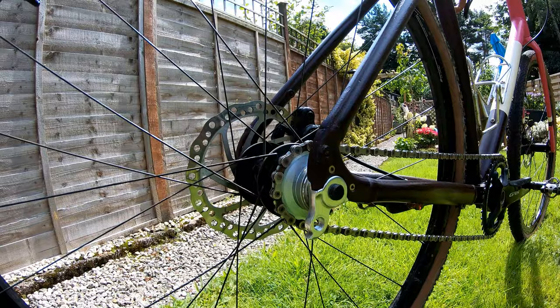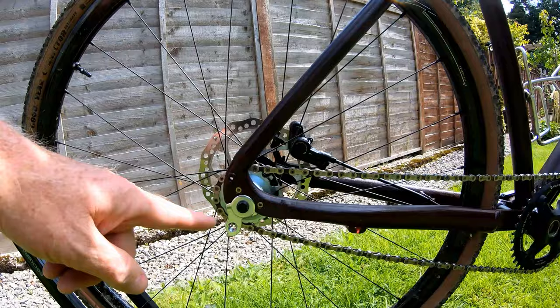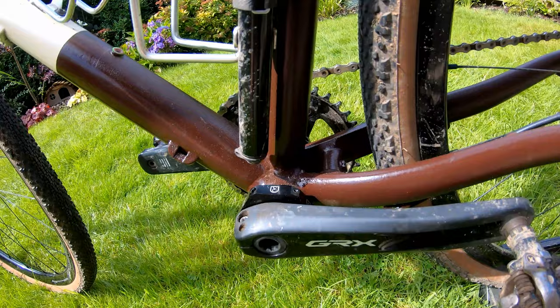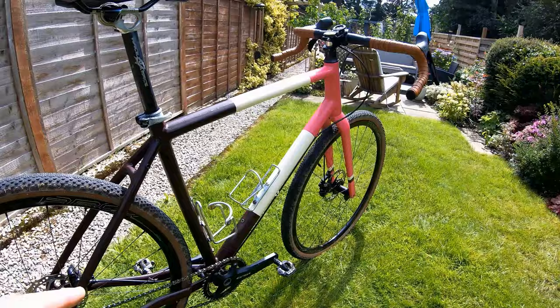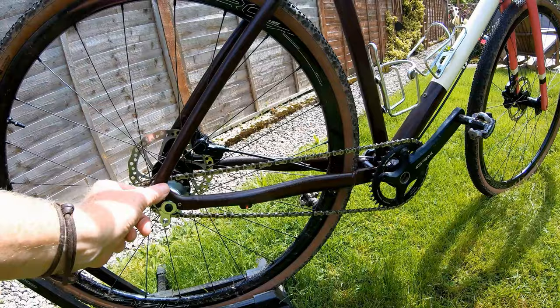The big thing is, really, this is single speed — I want to ditch all but one of the gears. That's quite hard when this is a standard threaded bottom bracket and this is a bolt-through axle. So I've gone with the Velo Orange eccentric bottom bracket, which just screws into your standard bottom bracket, and the bearings are offset so you can adjust them. I'm running a 38 ring up front and a 16 tooth at the back.